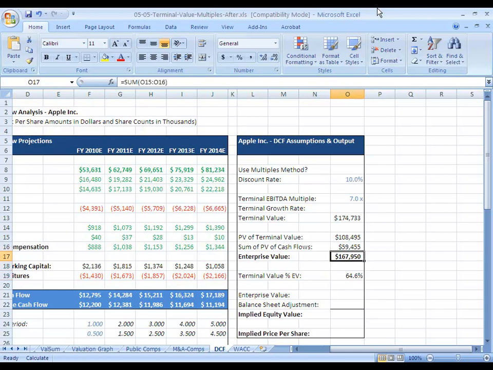Now, when we have a public company like Apple, we don't just stop at enterprise value right here. What we actually want to do is calculate the per share price implied by this enterprise value. I'm going to save that calculation and show you how to do that in an upcoming video. We're not going to focus on that right now, but be aware that we will have to complete that as well. So we're not quite entirely finished with this calculation yet.